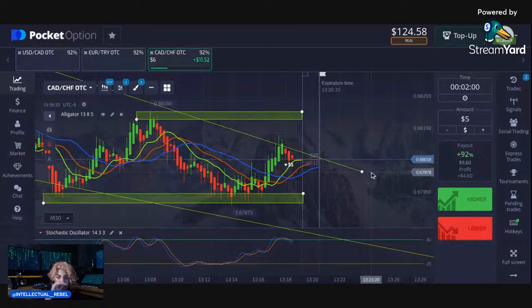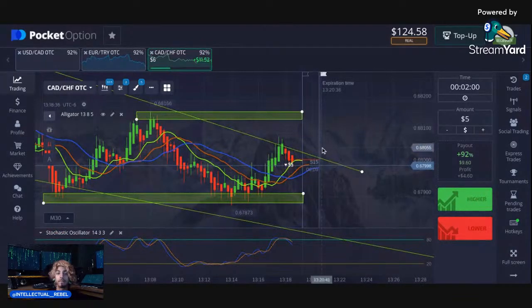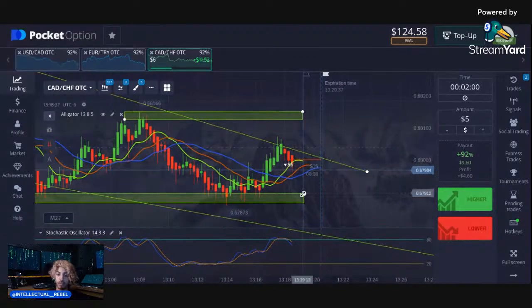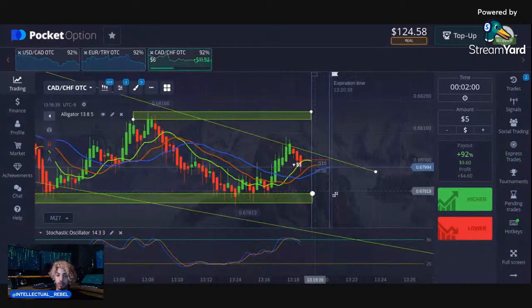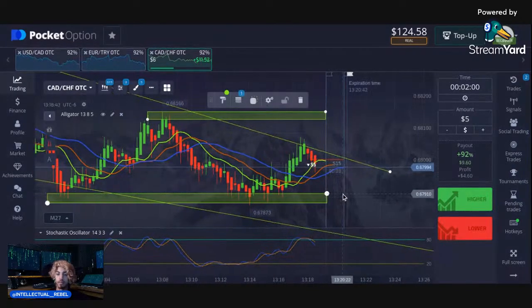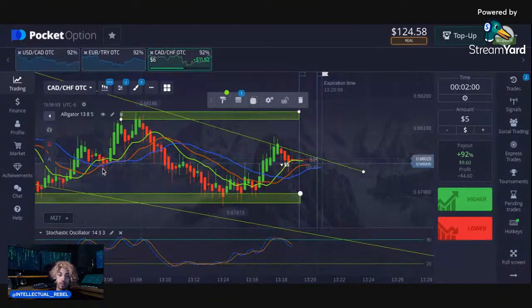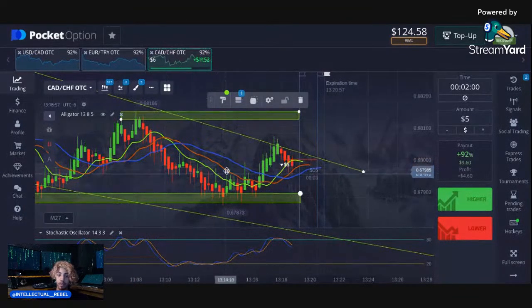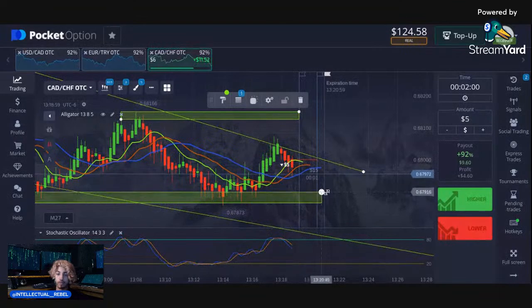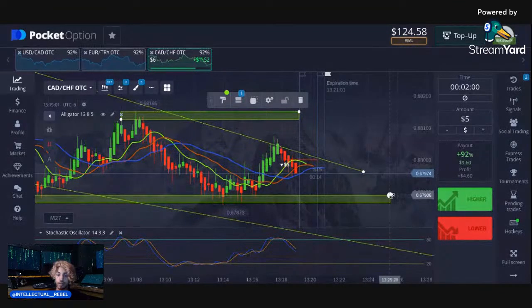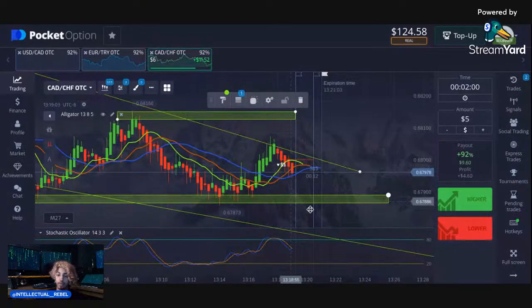I did a 5-second trade for 2 minutes because I think it's going to hit this area again. But like I said, this is risky because it's all consolidating in here. But at least I made this key point. So if anything, it'll touch this key point. And if it keeps going past this key point, it's going to make a lower low. You know what I'm saying?